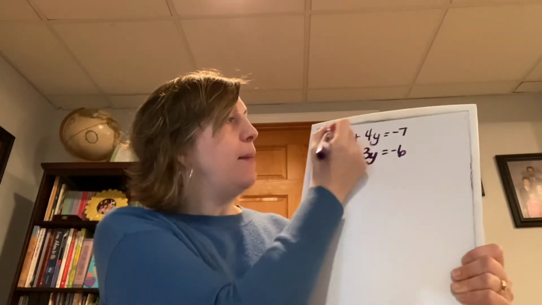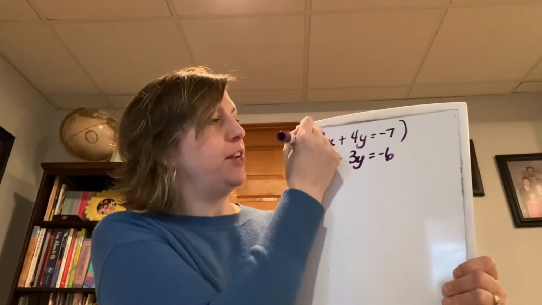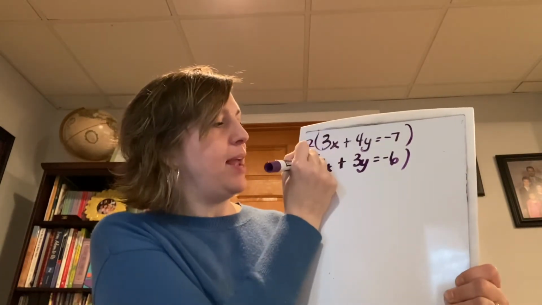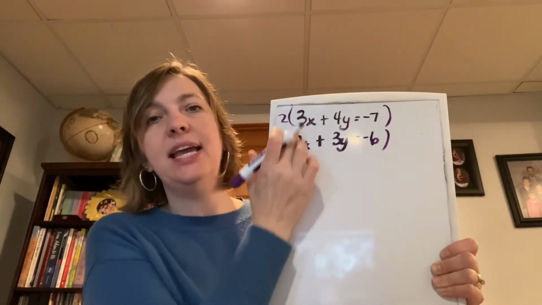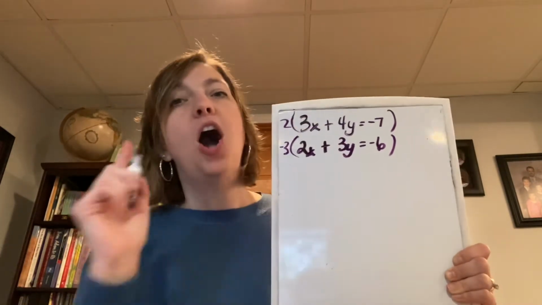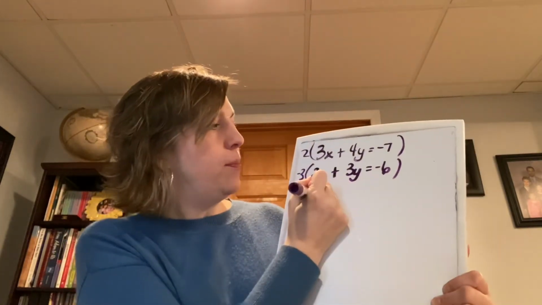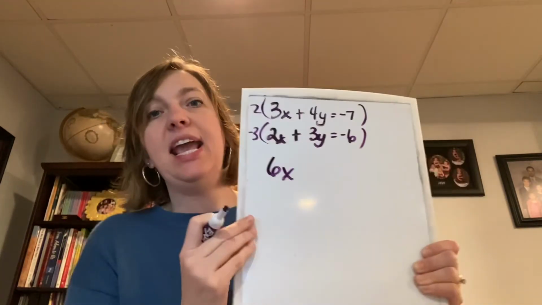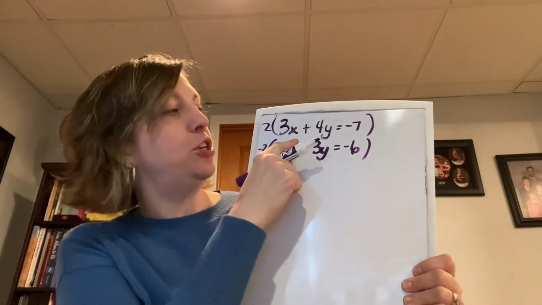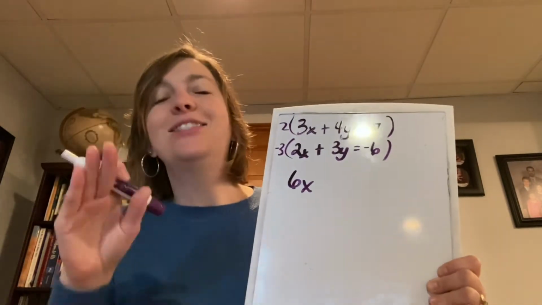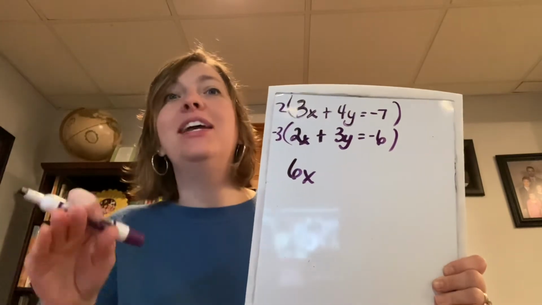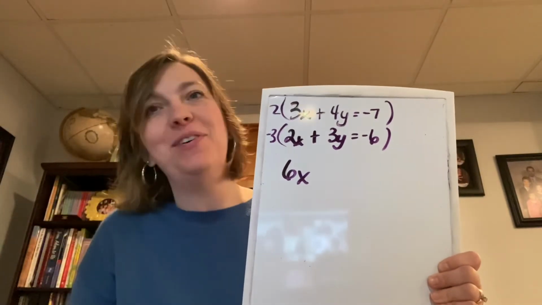All right. So I'm going to multiply this first equation by 2, this next equation by negative 3. So I have 1 6 and 1 negative 6. Always keep that in mind. You need 1 positive and 1 negative. So I'm going to end up, and this is the key. I've had students before just multiply the 2 by the first. Math is always fair. Algebra is always fair, even if you don't like it.